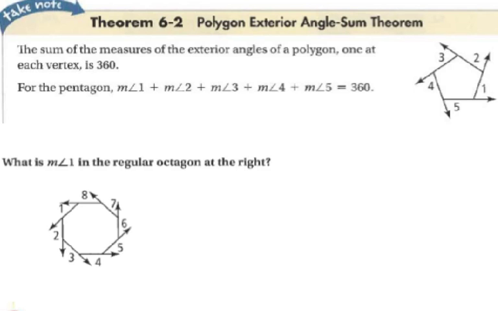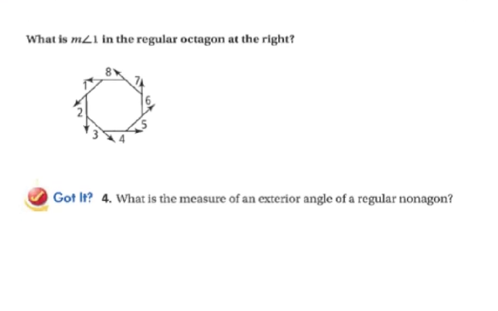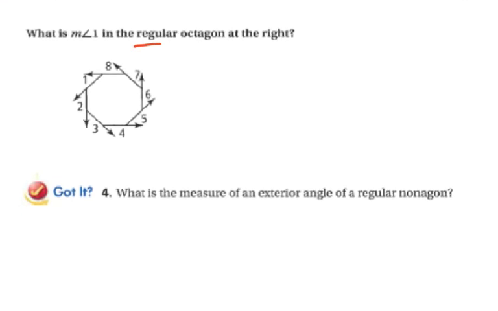If it's a regular polygon, you can actually figure out the measure of each of those, which is what we're going to do here. Notice again, it tells us it's a regular octagon, which is huge. If they don't tell us it's a regular octagon, we cannot do anything. If it just says it's an octagon, then we say, we can't tell you for sure, we don't know the answer. We don't have enough information. But if it says it's a regular octagon, then we can say, oh, based on that, now we can solve it. Okay? They did give us enough information.